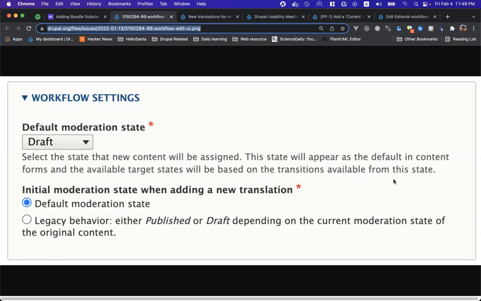Yeah. So it would be, I think that's what I had. So anyway, it could be publish state if the source content is published, otherwise draft state, or just draft, or do we drop the word state or add moderation state? Publish moderation state if the source content is published, otherwise draft moderation state.